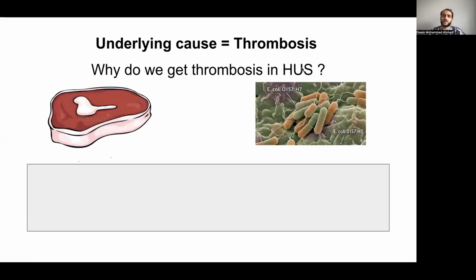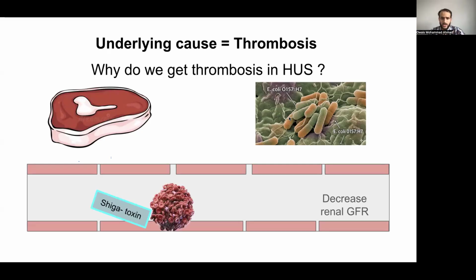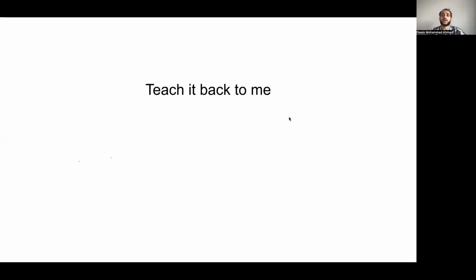And speaking about the source, which is unpasteurized milk or undercooked meats. Speak about the bacteria O157:H7. Give him a whole diagram over here and get into details with him. Then I always use the teach-back method with students. I try to ask them, you've understood this topic, can you explain it back to me? So that's something I would do.